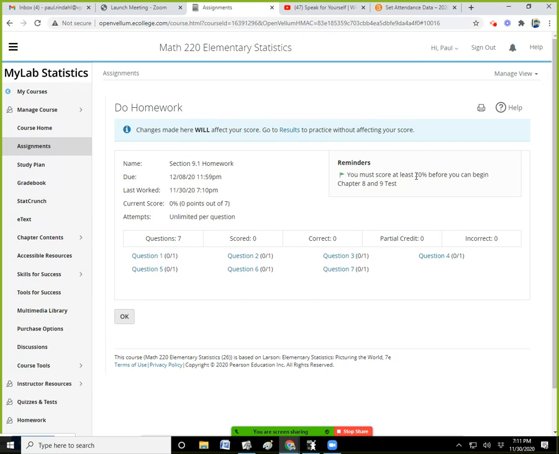Now, I've set all the tests so that you have to have at least 20% on the homework before you can take the test. You probably should do a whole lot more than that, but I didn't want you to be stuck, not being able to get 20% right and not get the test done in time. I could really be mean and require 100% right, where you had to do every single problem right. That would suck bad. So we won't do that. You have to have 20%, so it's not too bad. Again, use the hints in the homeworks. And if you still have problems, shoot me a text, or at least let me know that you sent a message and ask your professor, because otherwise I'll never know.